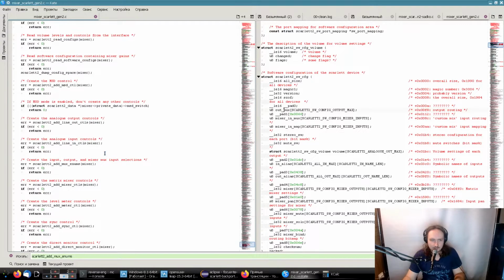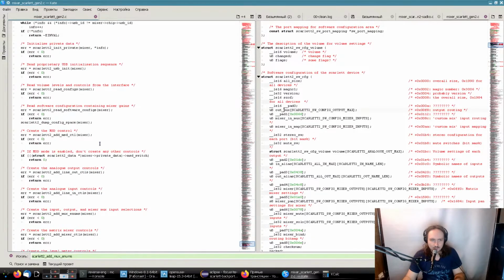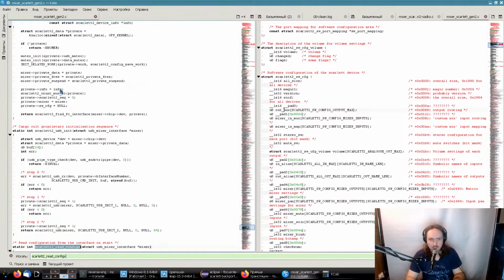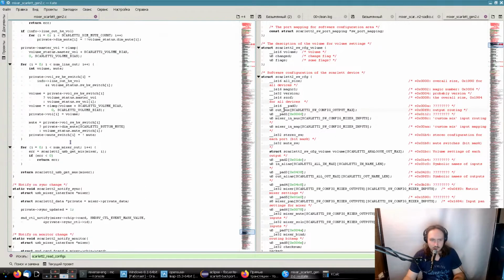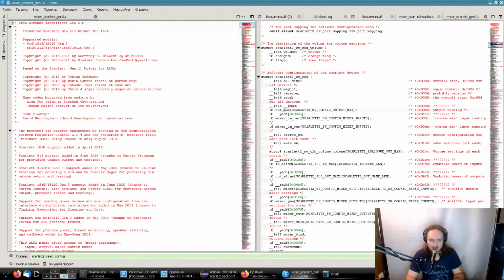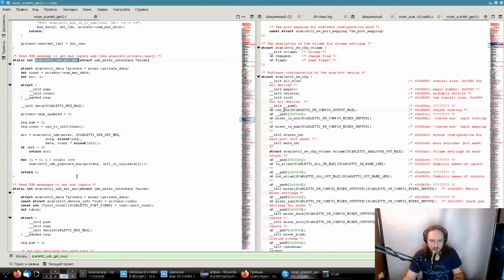Okay, so there is Scarlett 2 read configs, and there is a call to Scarlett 2 USB getMux. And we can see here that Scarlett 2 USB populate mux is called, and we need to look at how the value stored inside the mux is converted to the state of the port.